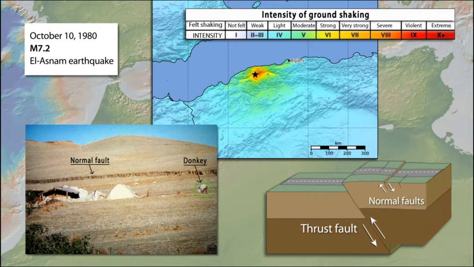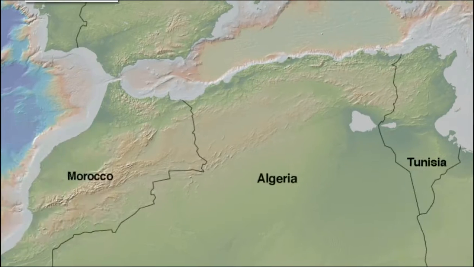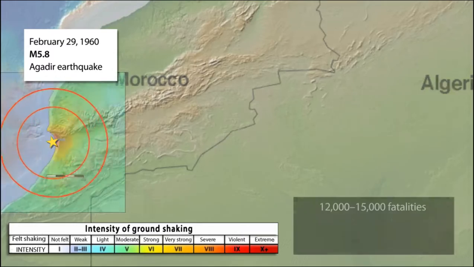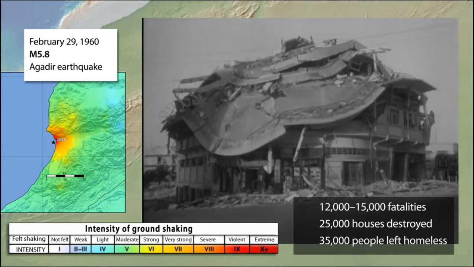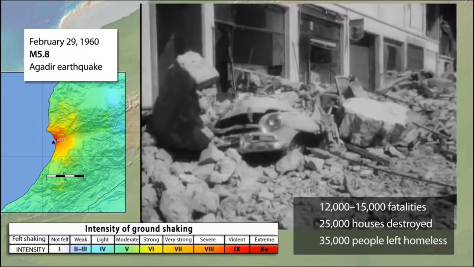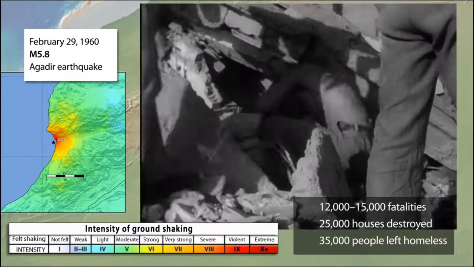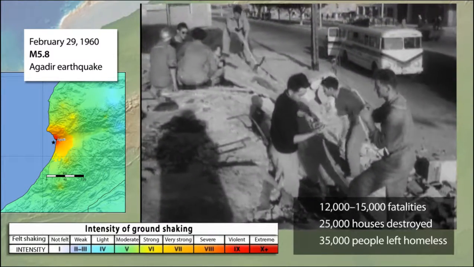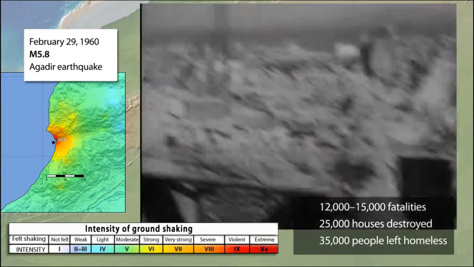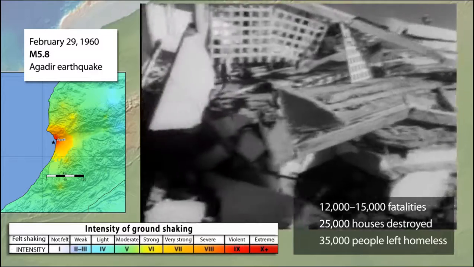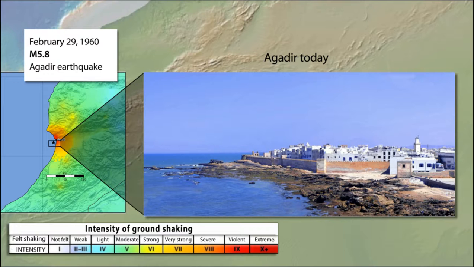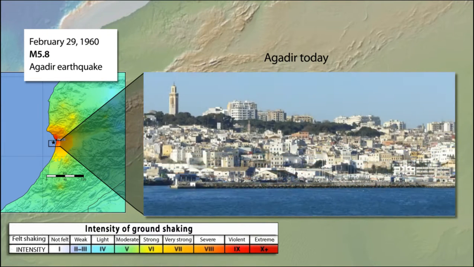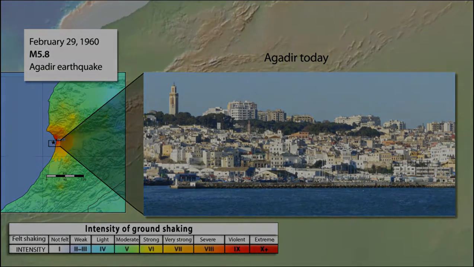On February 29, 1960, the magnitude 5.8 earthquake at Agadir, Morocco, took more than 12,000 lives, a third of the population at the time, making it the deadliest African earthquake since the 1754 Egypt earthquake. How could this moderate magnitude earthquake produce such severe ground-shaking and destroy the majority of buildings in Agadir? The epicenter was immediately offshore and the focus was only about 3.5 kilometers deep, so Agadir was only a few kilometers away from the origin of seismic energy release, and young sedimentary layers in the coastal valley amplified the seismic waves. Despite a previous town at this location being destroyed by an earthquake in 1731, few buildings were constructed to seismic codes because people thought that the area did not have earthquake risk.